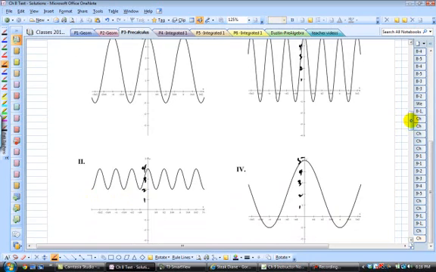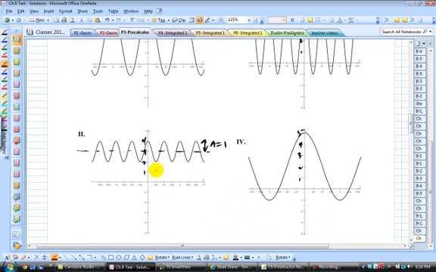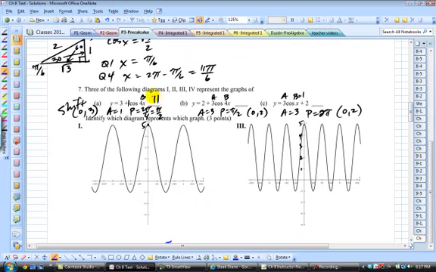But let's see if everything else makes sense too. It's got to have an amplitude of 1. Oh, it has an amplitude of 1 right here. So A is 1. That matches. And it has to have a period of pi halves. Does that match? Let me see, from here to here. Is that pi halves? Ooh, it is. Yeah, that's pi halves. Period equals pi halves. So everything matches. So this right here has to be choice 2.